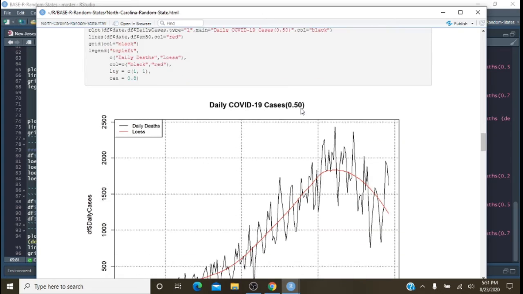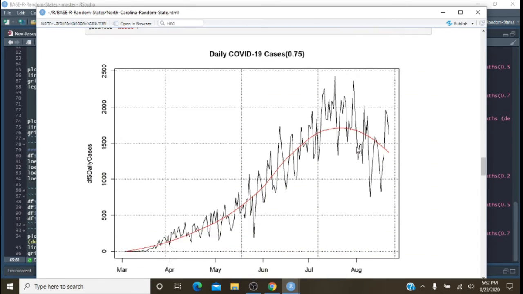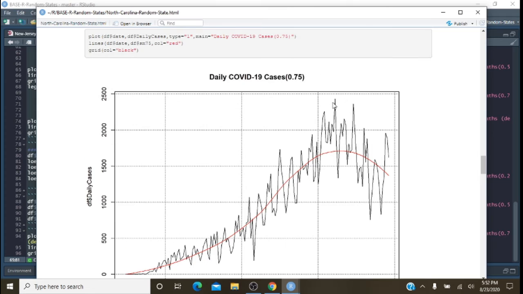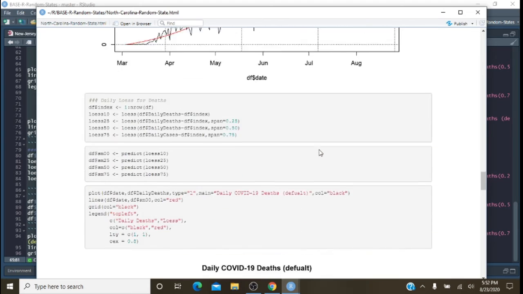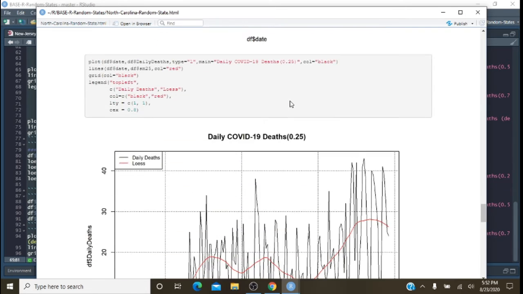Okay. In the 0.50 cases, again, it's showing a decline. Hopefully these are the better ones, the ones where it actually is declining and not increasing. Now we come over to deaths, default again, pretty straight line up.